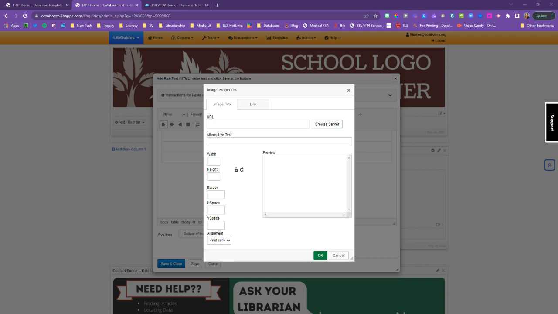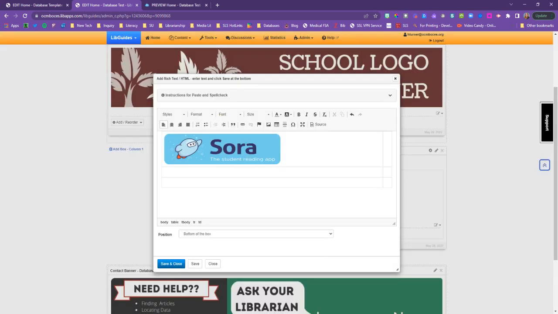So I'll just do Sora. A little different version of Sora. Okay, and then I could put ebooks, fiction, ebooks and audio, ebooks, and fiction and nonfiction.